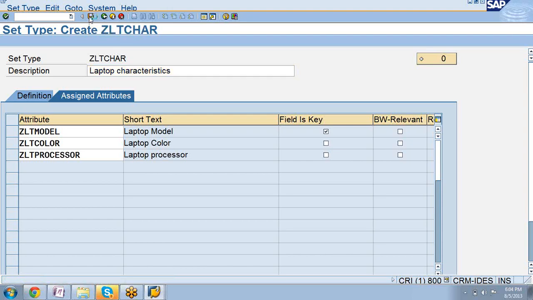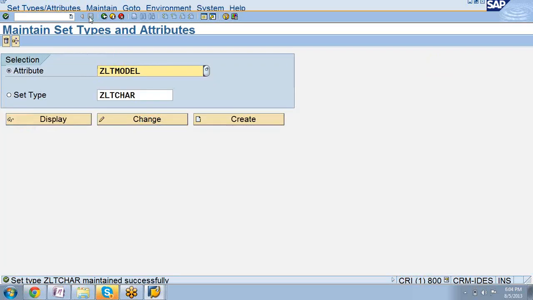Set type LTKR is maintained successfully. So we have saved this.